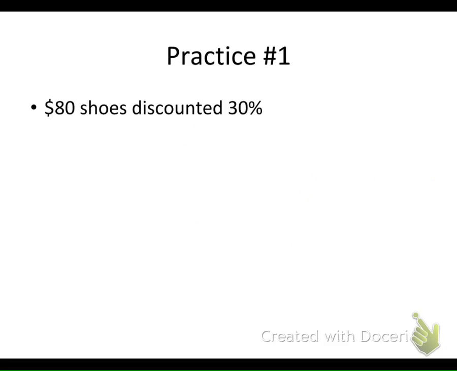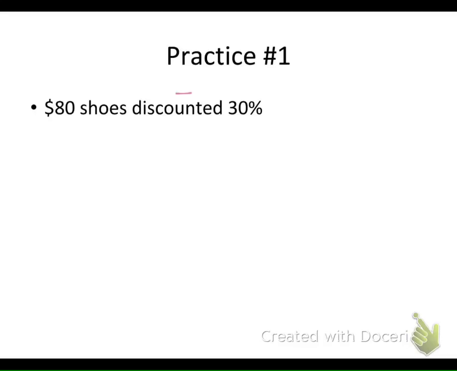So, the first one here. I go to Foot Locker and I find a pair of $80 basketball shoes for Braden. Good news is they're 30% off, which I like because I hate buying my 9-year-old expensive shoes. So, I need to find out how much these $80 shoes are going to be when they're discounted 30%. So, the first thing I want you to identify, if they're discounted 30%, is that going to be an increase or a decrease? A decrease, yeah.